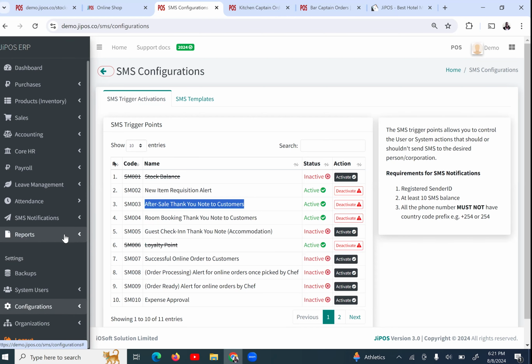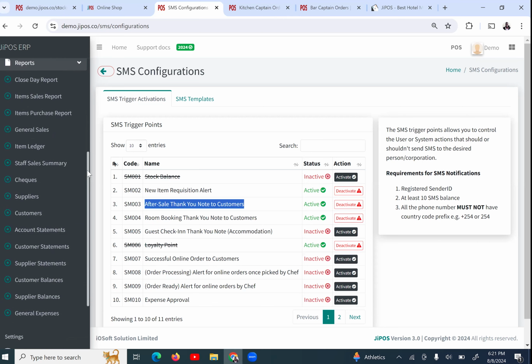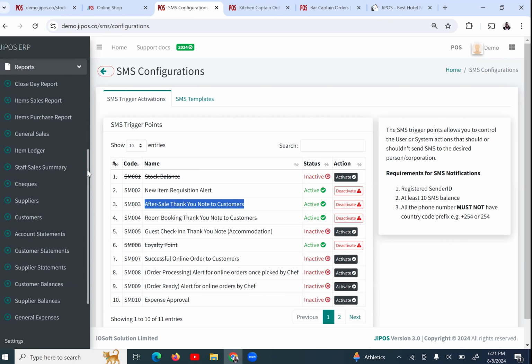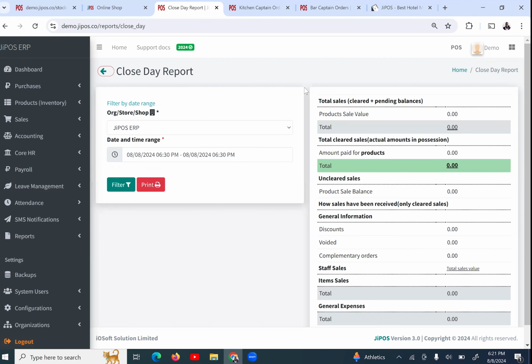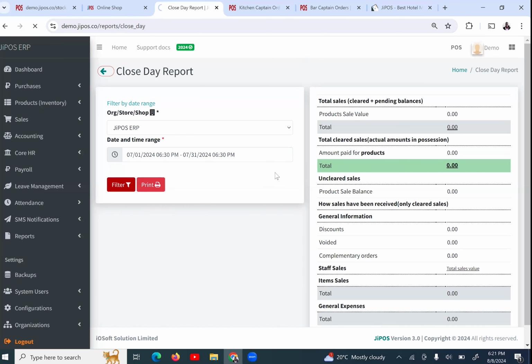So apart from that, we have got reports. And as you can see for yourself, under reports, we have got a whole ton of reports, which you can take to your advantage. This is starting with a close day report. Some people call it a night audit report. Of course, what does it come with? It comes with quite much for you to take note of. And of course, let me just use a sample report here. Let me just query a report here so that you understand it better.